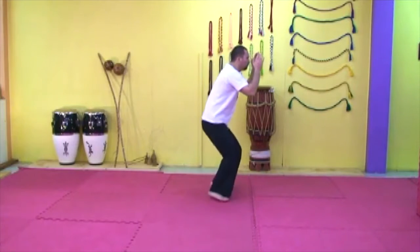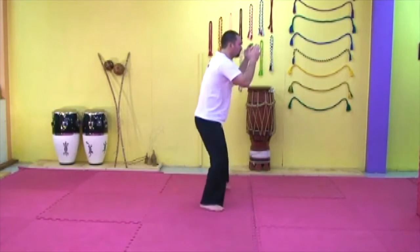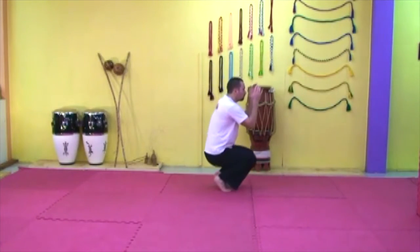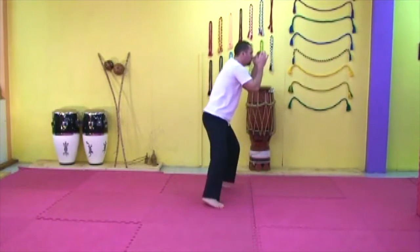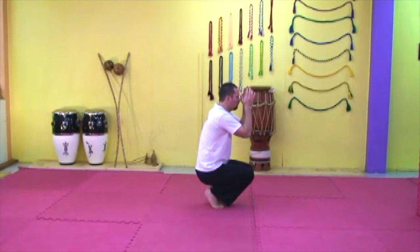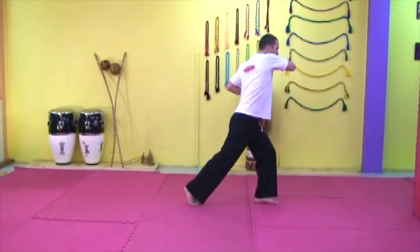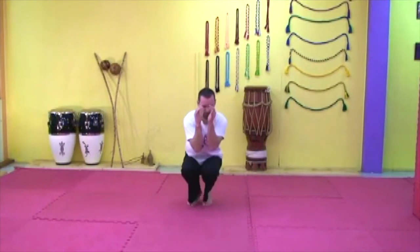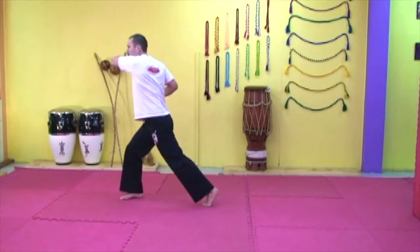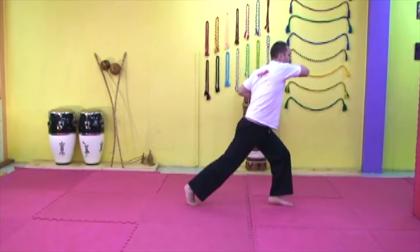Now from the side. Pull your elbows, hands, knees, and heels together and lower yourself into the cocorinha fechada body mechanic position. A good drill is to go from the jinga position to the cocorinha fechada position, making sure to pass through the meia guarda position.